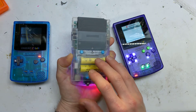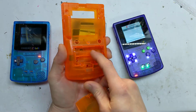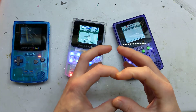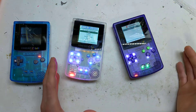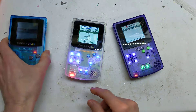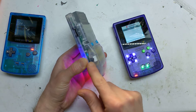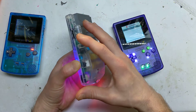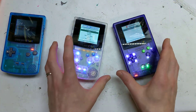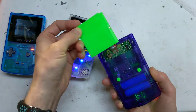This is the Retro Six shell, which is quite good — it's the IPS-ready shell. I noticed the battery bay is laid out differently from a normal battery bay; it's kind of just a big open box, so you could put a LiPo cell in there if you wanted to. I've also upgraded the connection: rather than just soldering a wire from the battery bay to the board, I've made a little adapter with a 90-degree male header on the shell and a female header on the board, so they just go together with no ugly wires. It makes it a lot easier to assemble. There's also the same fake cart cover with a magnet that holds it in place.